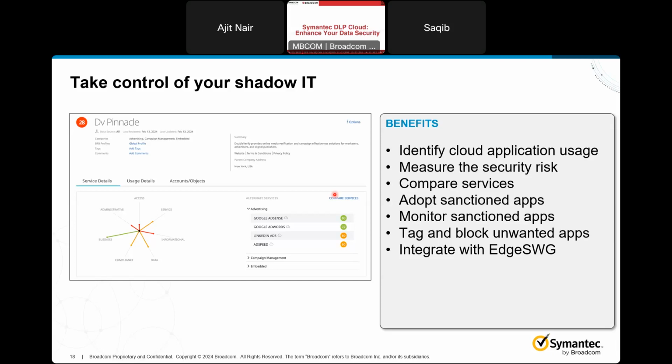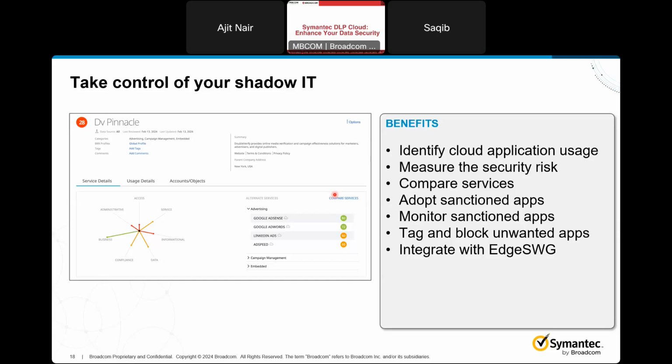That's where the BRR comes into the picture. We give you an insight, we give you a number, so you have the option to decide whether or not to use this application. Plus, we also give you that comparison service, which gives you alternative services with their own BRR score. So then you can choose whether you want to use a new service or keep using the old one.